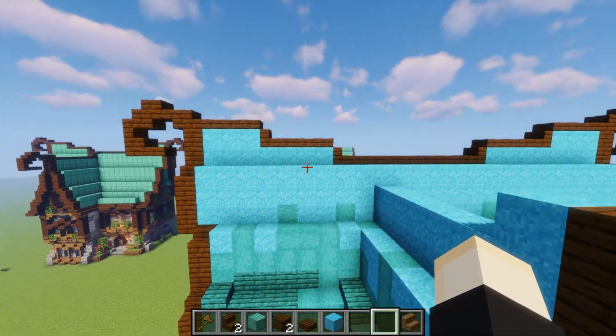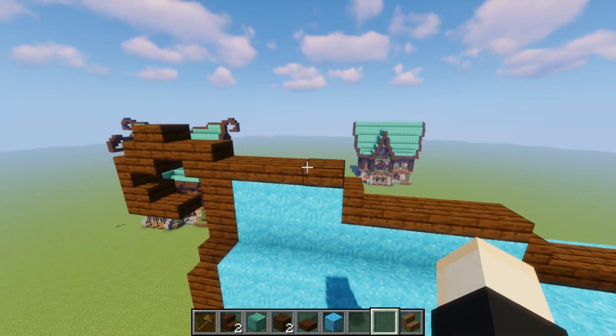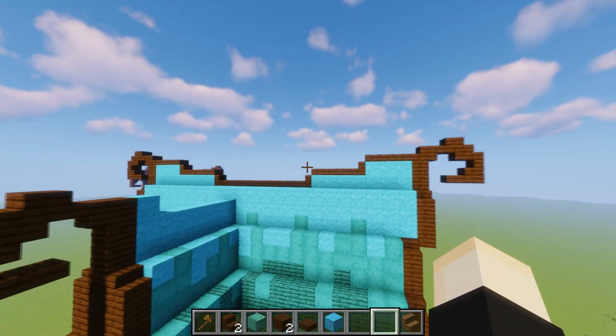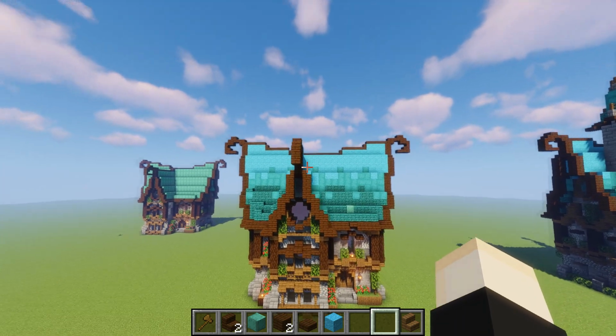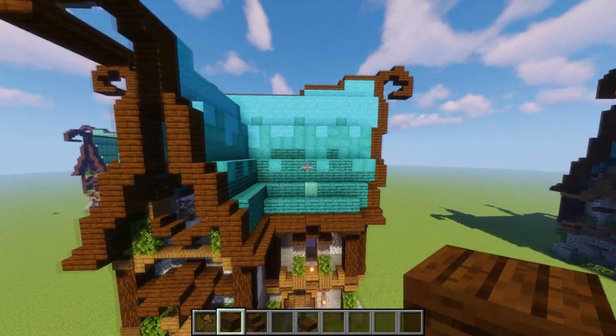Again, up here is another thing we can focus on. Instead of having the flat roof that goes straight across, you can have it drop down. Just drop it down a couple times towards the middle, and right there you can see we're just getting a little bit of movement in the build, a little bit of variation, and the detail makes it look a little bit more dynamic.